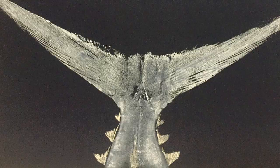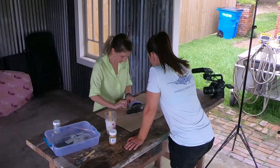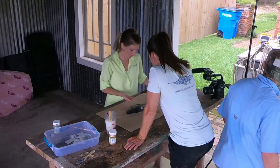Since we discussed gyotaku last year, you can see a little bit more in-depth elements to the art. What we did last year was a crash course, the basics on how you can do your own prints. But when you take the time and you're not in an area where the elements affect you, as in wind or sun, if you've got a nice shaded area where the paint doesn't dry so quickly, or you're not worried about your canvas moving on you, you really can pull a remarkable print. And this is something you can do too.